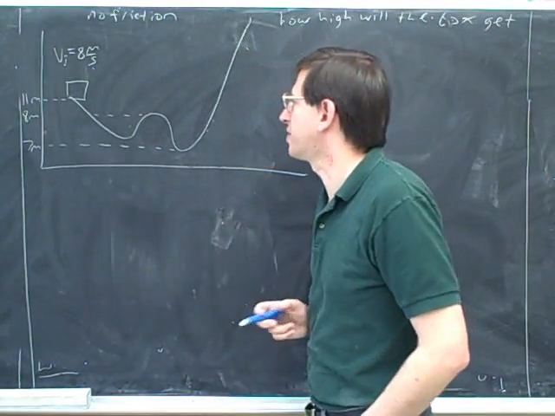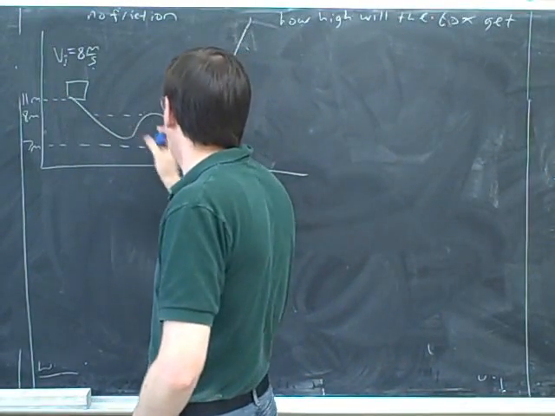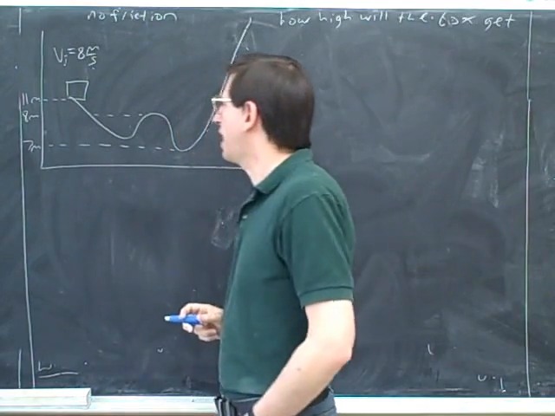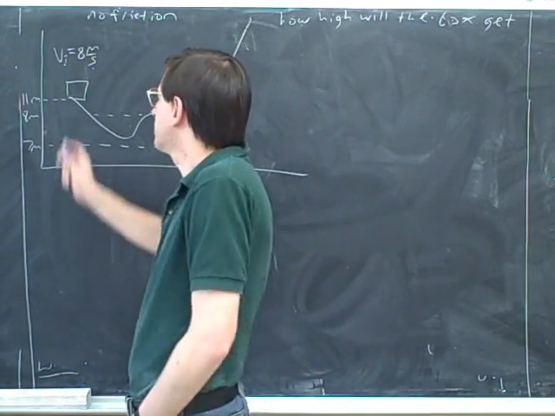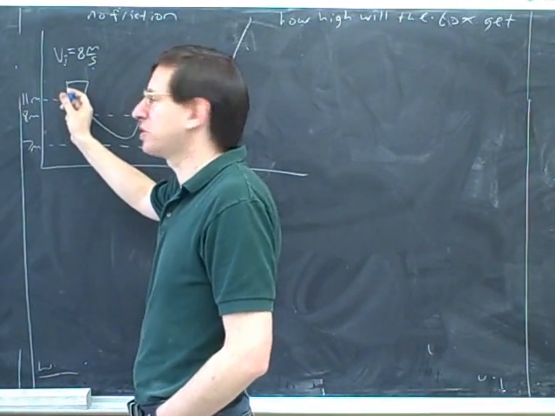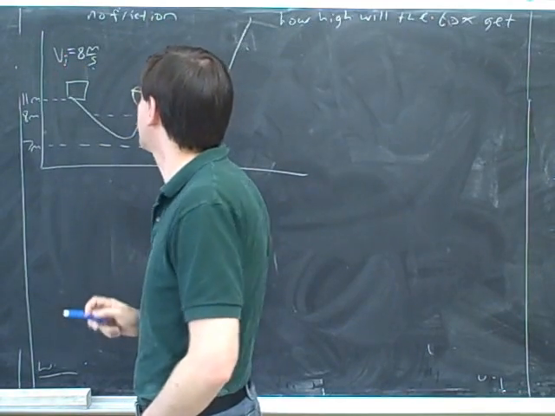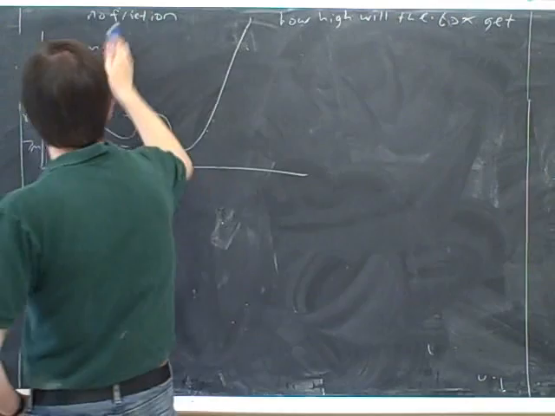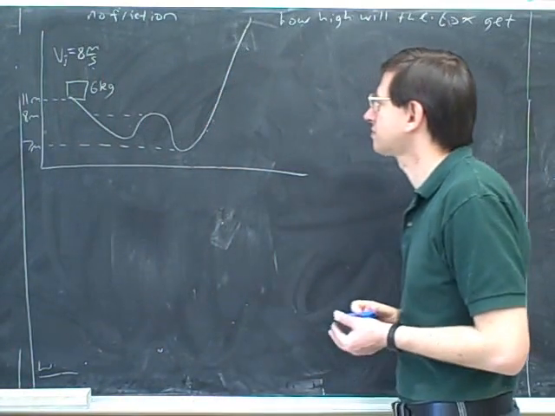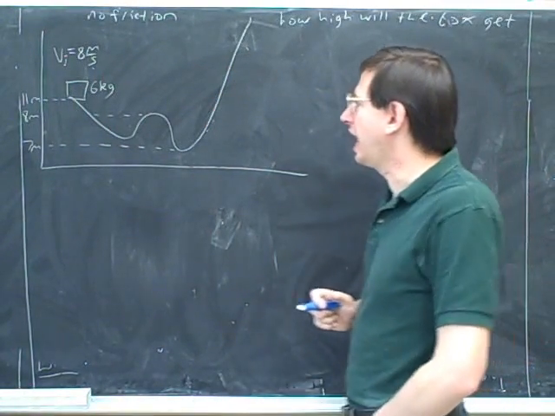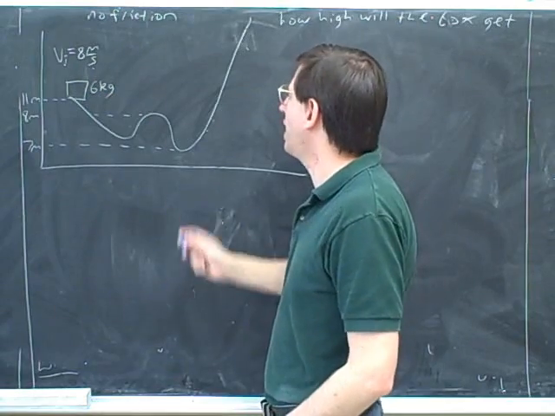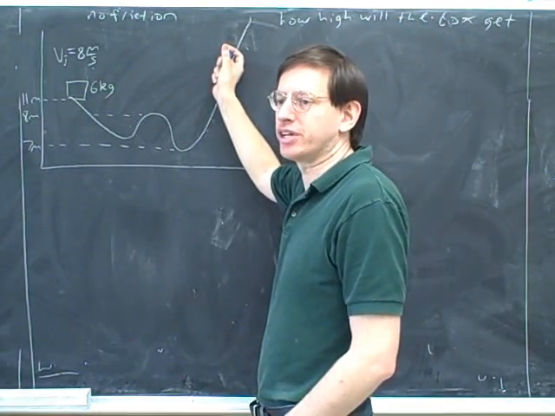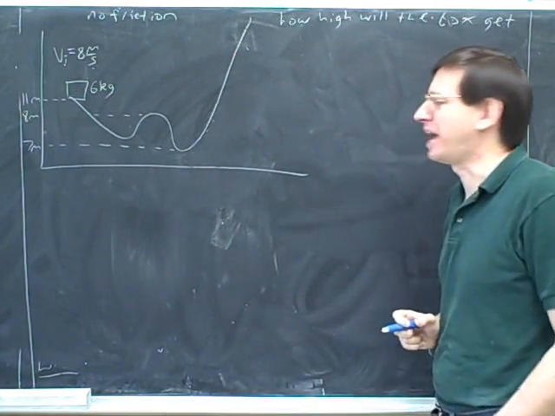All right, so here's another kind of similar problem. Again, we have a box on a shifting path. But here, somebody's pushing the box to start with. They're pushing it at an initial velocity of 8 meters per second. We could say that this is a 6-kilogram box. Again, there's no friction. And we want to know how high is the box going to get on this portion of the path.